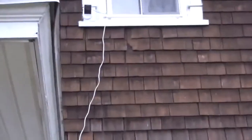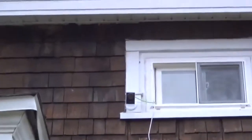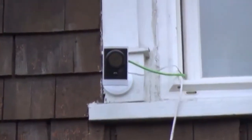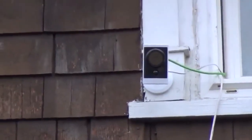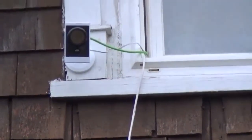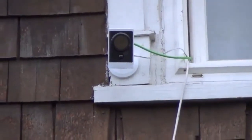Now, you're probably wondering why I have the access points. I'll get into that when I go upstairs to show you. My other camera that I have, this is the most expensive one. It's not wireless. It's the D-Link, I believe it's the 2300. It's an outdoor camera. It's completely protected from weather. It's waterproof. And this is the PoE.